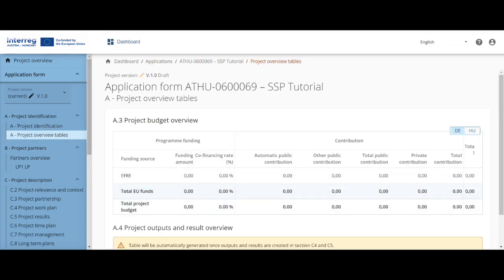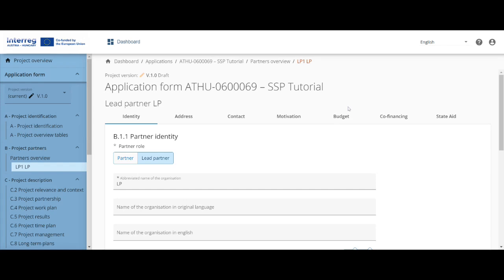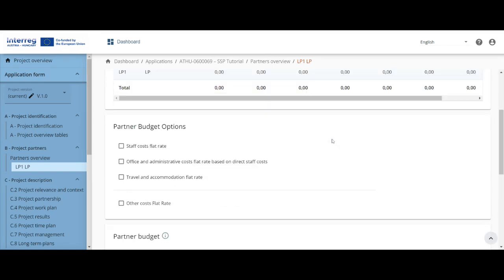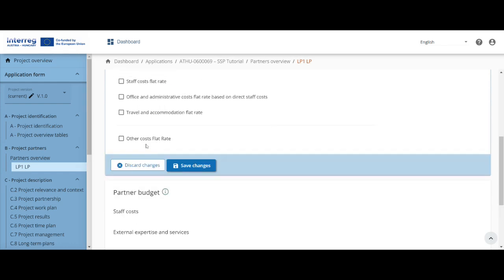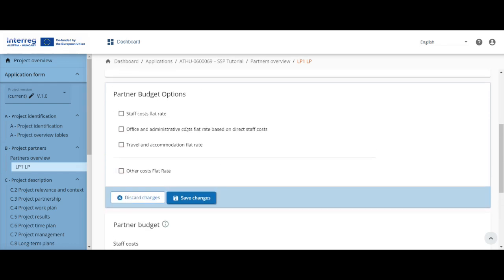When you record the partner budget on the respective worksheet, please pay attention that you must either choose the 20% staff cost flat rate or the 40% other costs flat rate. Staff unit costs cannot be recorded in combination with external expertise and equipment as real costs.